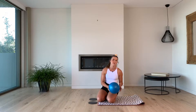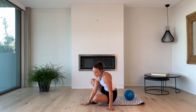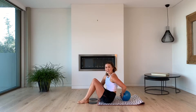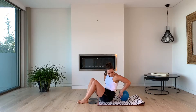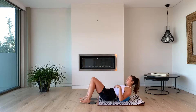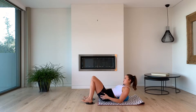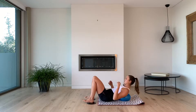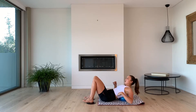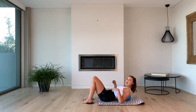We'll start with a tiny little stretch at the beginning but then we're going to get into that ab burn. Let's come down onto the mat and you want to make sure that your butt is right at the end — not in the center of your mat. I folded mine so it's half, just because you don't need the full one today. You want to have your butt right at the edge. We're going to place that ball in between our shoulder blades — right where your bra strap would sit — and just the heels in the center of the disc. We're just going to take a nice little stretch to start off.